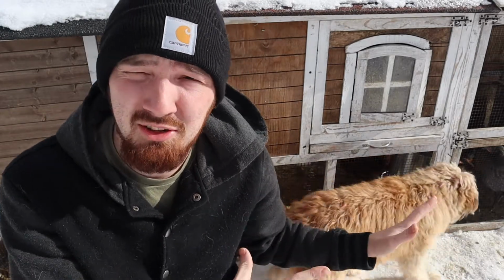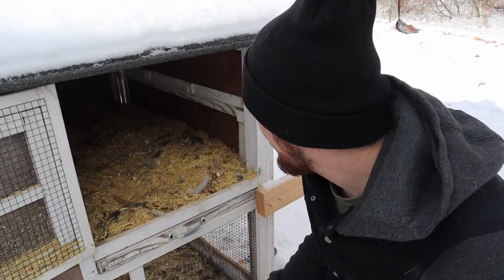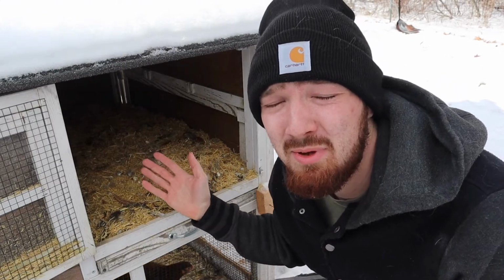And that'll be the job for this. No other extra things that we're gonna really need for it. I don't wanna make this big elaborate nesting box for them because this isn't our forever chicken coop. We're gonna be building one here in the next couple months for them. So I'm not gonna spend a lot of effort on this one. What I gotta do is just measure out the back of this real quick, see what I can fit in there for them, and that'll be it.